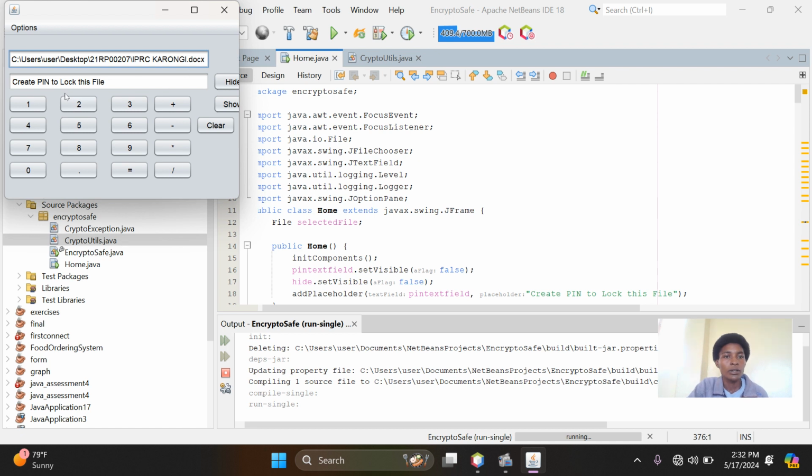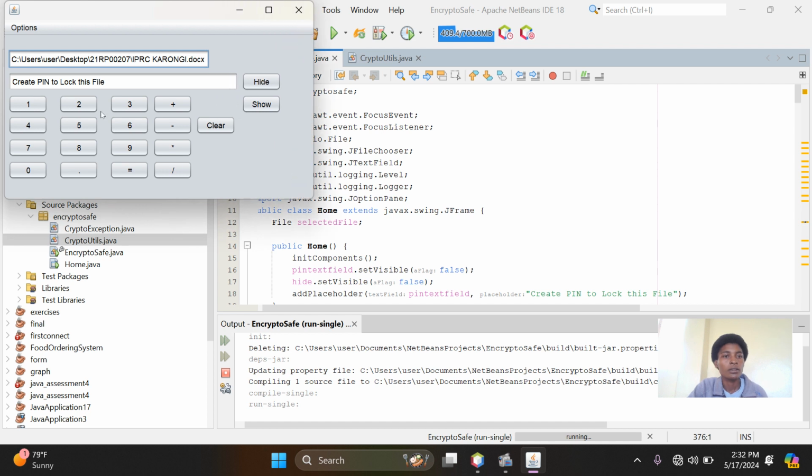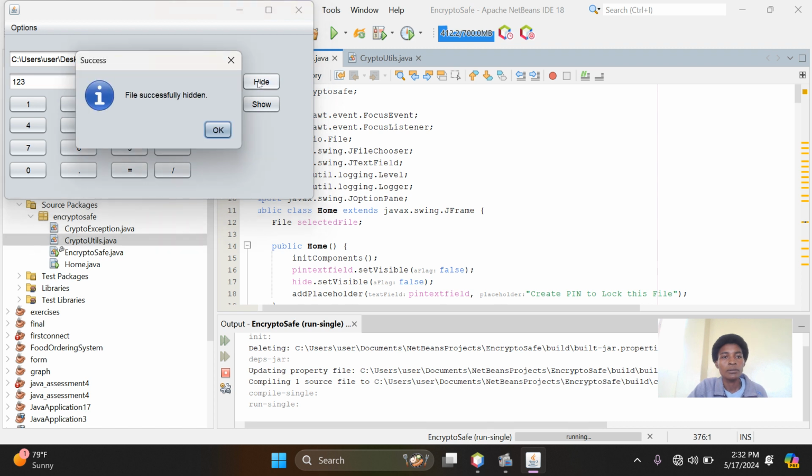And here we have a text field that tells us to create a pin to lock the file. For example, you can choose 1, 2, 3 and click on hide. The application tells us the file was successfully hidden.